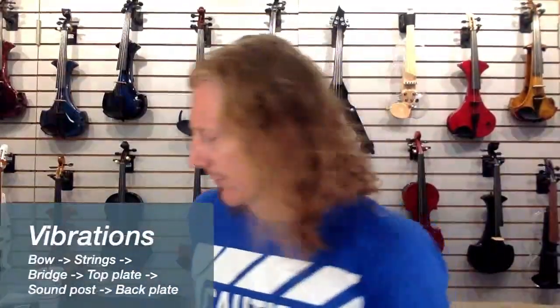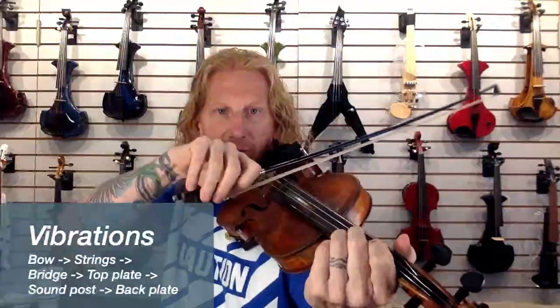A pickup takes those vibrations from a solid piece of wood, the instrument, in this case the bridge. As the bridge is vibrating, the pickup senses those vibrations, and the way a piezo pickup works, let's see if I got a slide here. Okay. So let's just talk about the way a violin works. The way a violin works is when you draw your bow across a string, it makes the string vibrate.